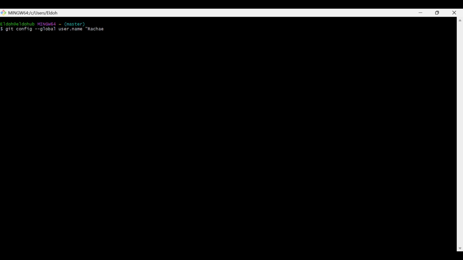I'm using the code git config --global user.name. Then in the quotes, you will put your name. You click enter and repeat the same for your user email, and that is set. There are many other things that you can do, but as a beginner, you have already told Git who you are, and now you're ready to create a folder and initialize it and do some really cool stuff.